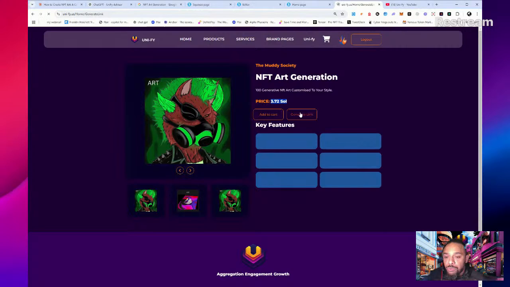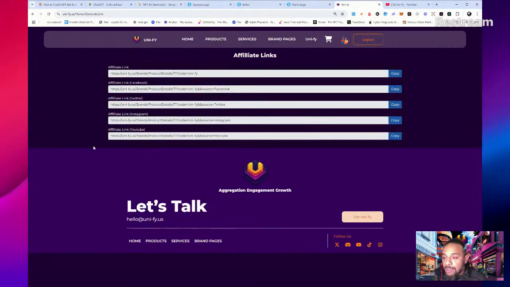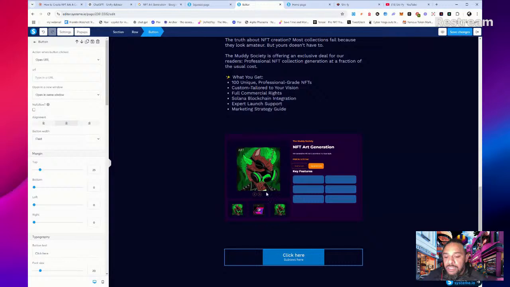Okay, so we've chosen this one. We're going to now generate our unique link. I will add blog, Pinterest, etc. down here, so you'll be able to choose the right one. For now, we'll just use Instagram, and we go back here. We click on this, and in here we now paste our link. Now, one thing to be really aware of is, when you're doing community marketing like this, you can't just go and paste these links as they are.